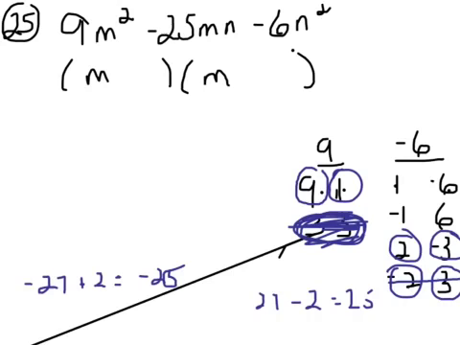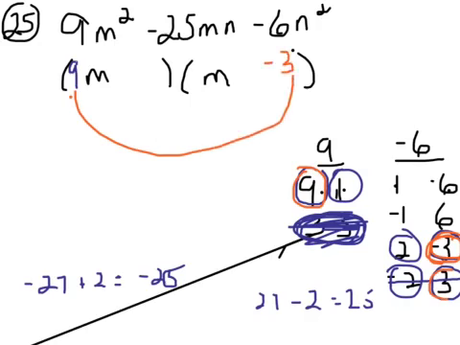So I need to multiply, it's going to be a 9 times a 1m, and I'm just going to write 9m times m. And then the numbers in the second slot are going to need to be, the 9 is going to need to go with a negative 3 here. And remember that smiley face connects it here. When I do my distributing, I'd get a negative 27 there. And the 1, let me use a different color. The 1's going to need to multiply by the 2 to give me a positive 2. So the 1m, remember there's a 1 here, gets multiplied by this 2. That would be a positive 2m, and this would be a negative 27m.